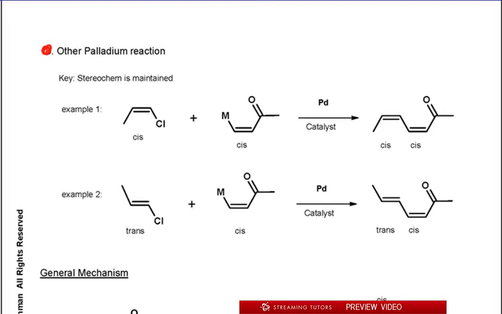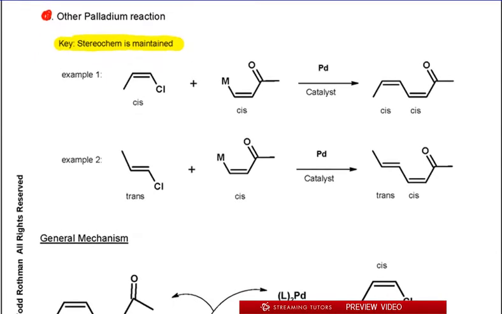What we see here is the first thing is a very general idea. The key here is stereochem is maintained. Here's an example: if we have a cis substrate and we have a cis metal organometallic group, then when we're all we're doing is replacing this and that and connecting the two together. So we're making this connection here, and notice that the stereochem is exactly the same. So if this is trans and this is cis, then at the end we're going to replace the Cl with the metal, take them out, and connect the other two carbons together.